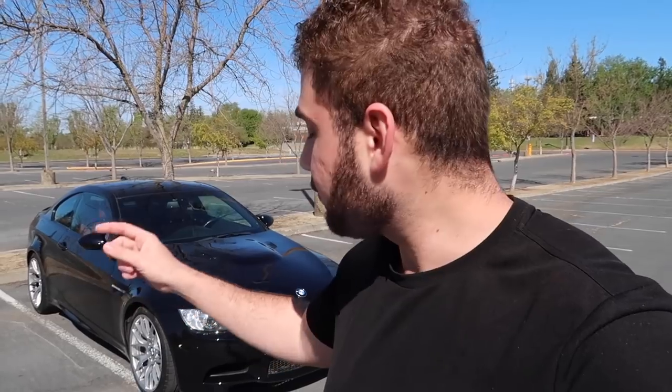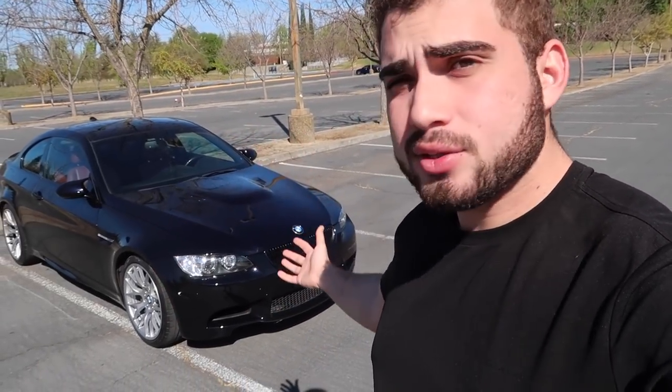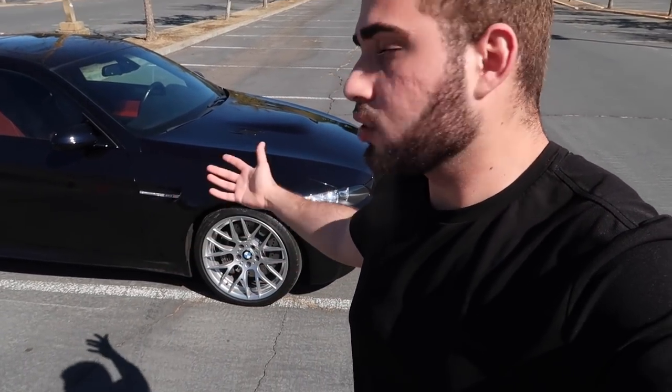My first E92 M3 was a salvage title — I sold it for about $20,000 pre-COVID with around 120,000 miles. It's crazy that was over four years ago. Right now this one has 40,000 miles and is a very clean example going for about $40,000 to $45,000. Even salvage titles with crazy high mileage still go for pretty pennies, unlike normal BMWs where higher mileage cars can drop to as little as $5,000. M cars are produced on a much shorter scale, so there are way fewer of them and they're more desirable.